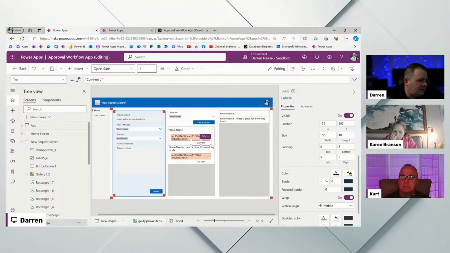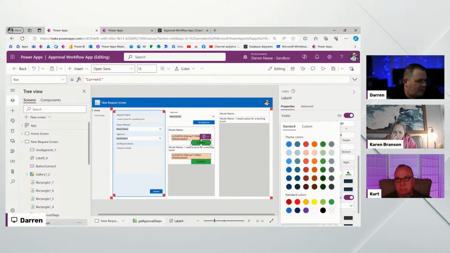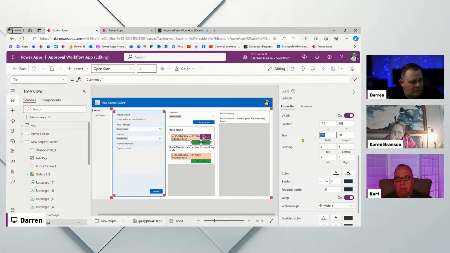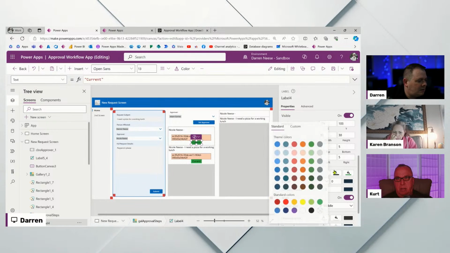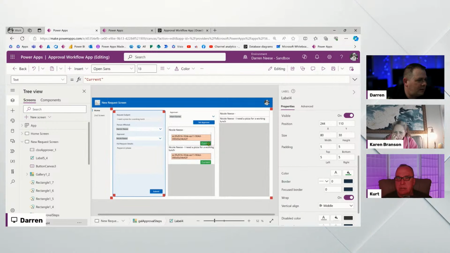And I'll give it a nice little background color, maybe make this 80. Give it a full color there.